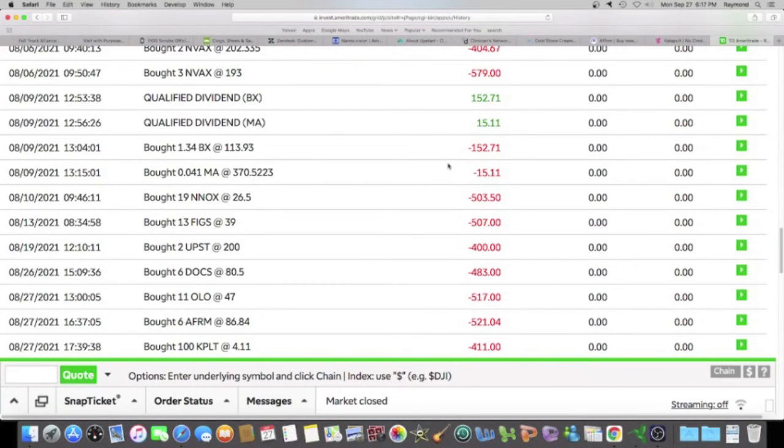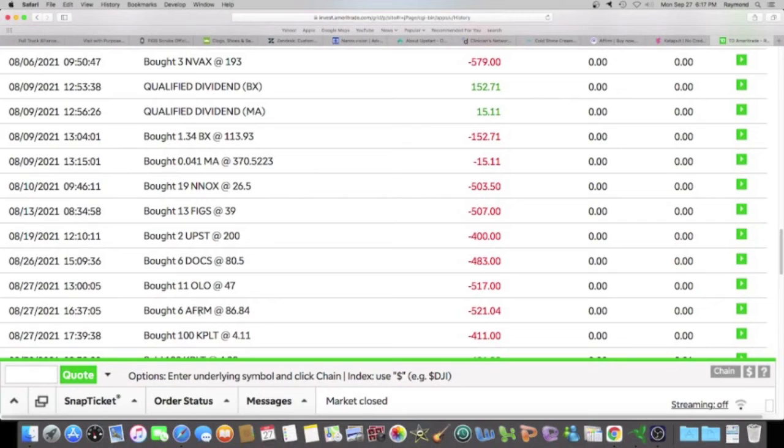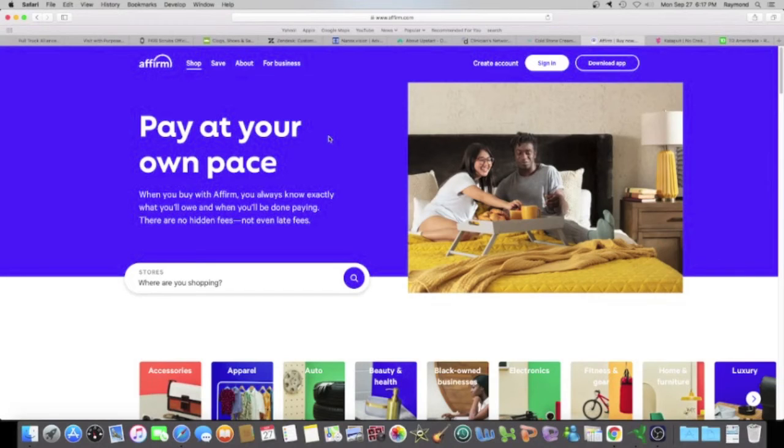The next stock that I bought is stock ticker AFRM, and this is AFRM Holdings. This is not a profitable company. This is a pretty new company. This is a growth company, and an aggressive investor would invest in this company. This is a company what they call pay-as-you-go company. And this is like the hot thing now. And they're so hot that Amazon has partnered up with them. So if you're on the Amazon site and you want to buy something and you want to pay for it as you go, you can buy it using Affirm.